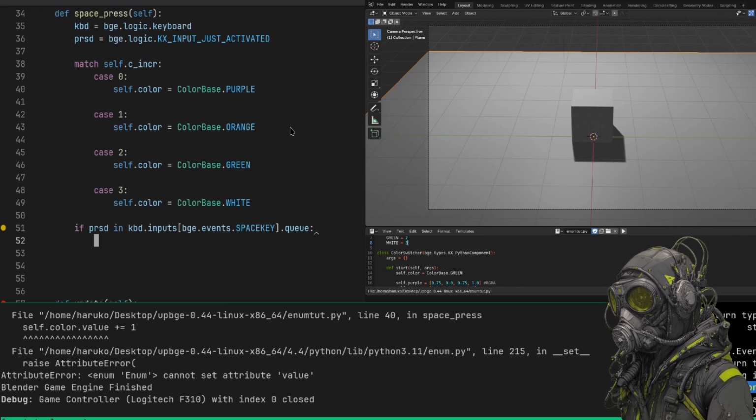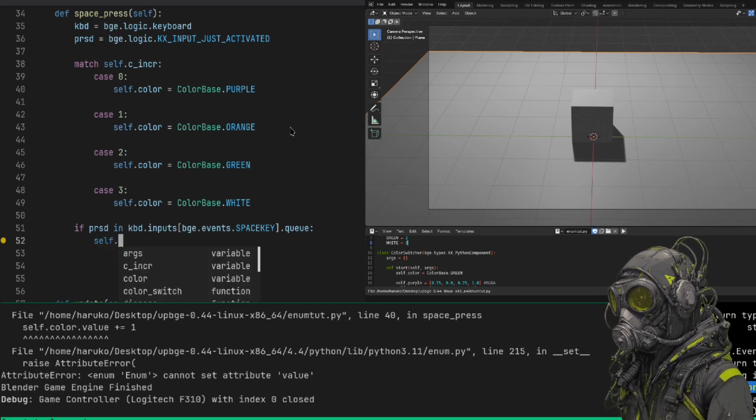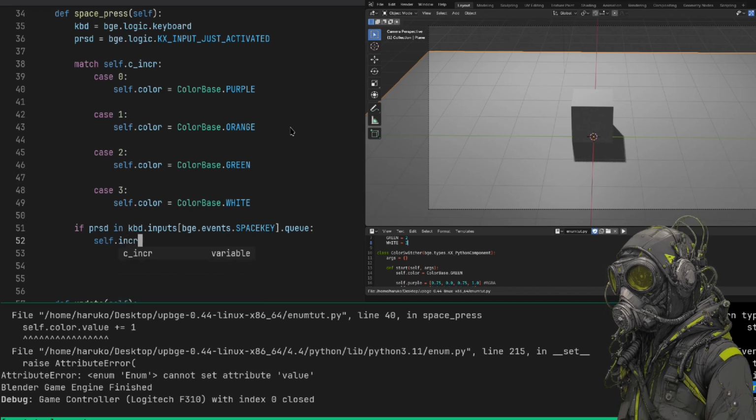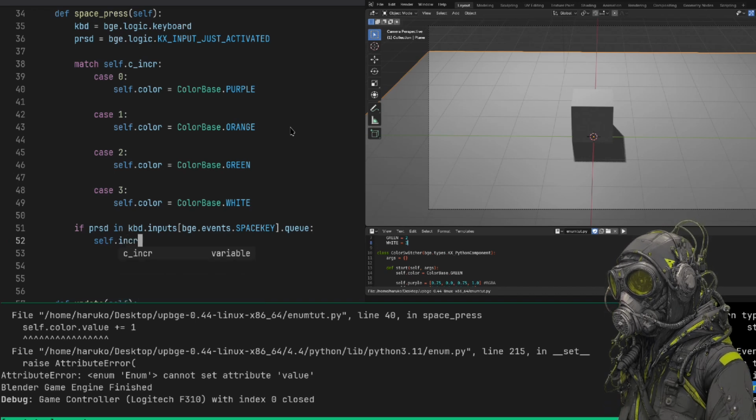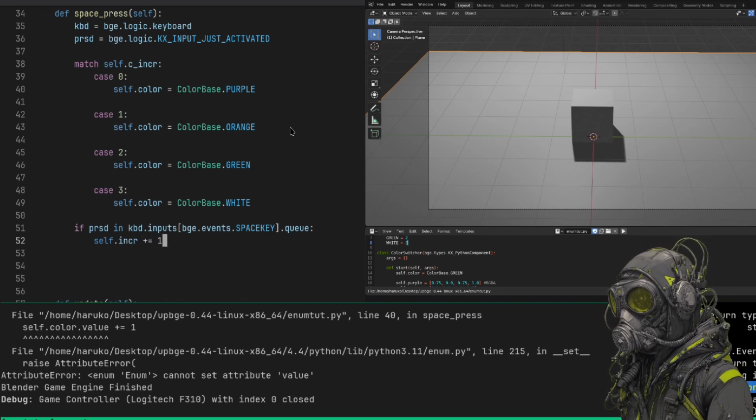if key pressed, then self.anchor plus equals 1.